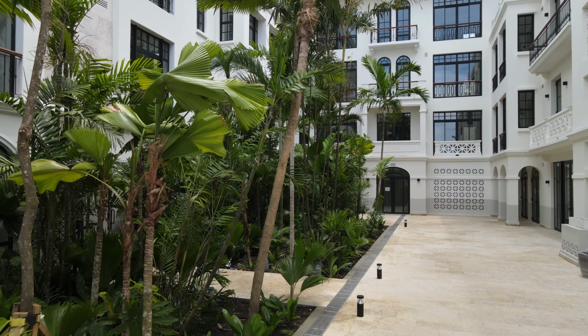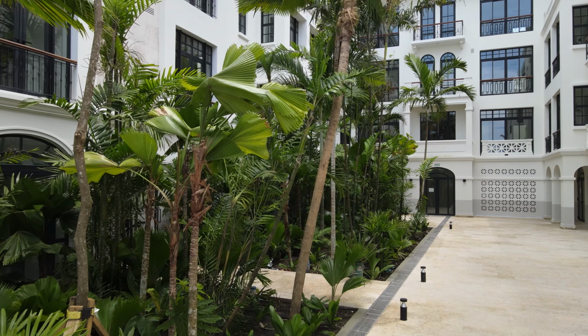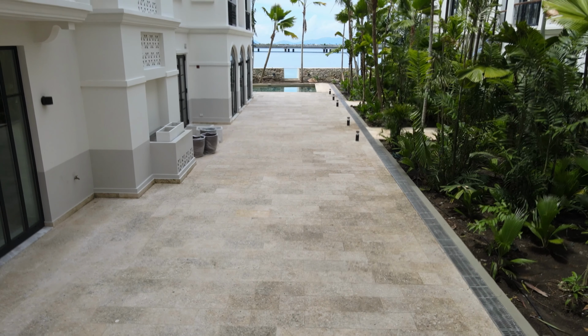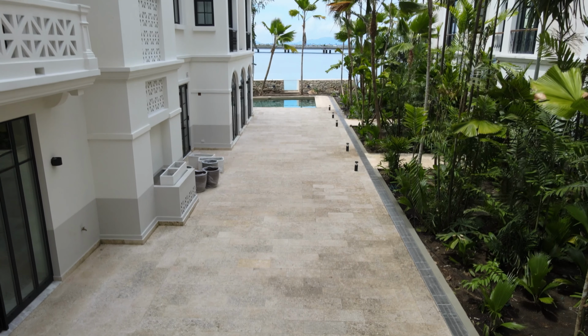When you're walking around the courtyards of Santa Familia, you see the trees coming out and they just seem like trees in the ground. But when you go underground, you realize that many of those trees are in large planters that are built into the structure. Each of those planters is the equivalent of a swimming pool. So we ended up building the equivalent of 4 swimming pools. It's just that 3 of them are filled with soil and plants, and 1 of them is filled with water so that you can swim in it.